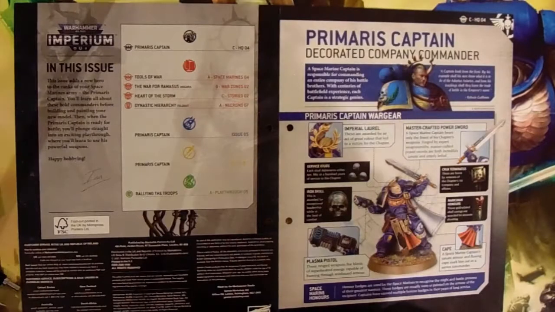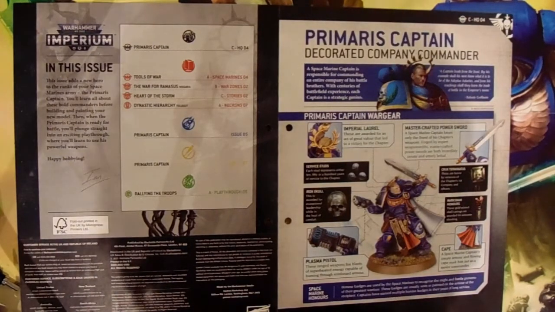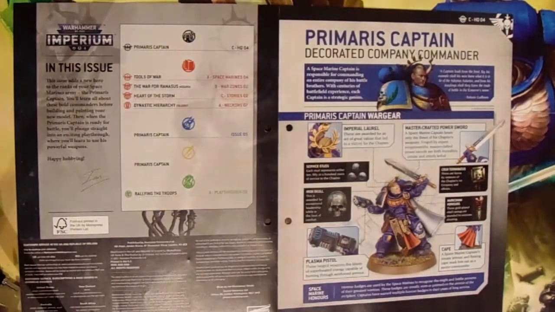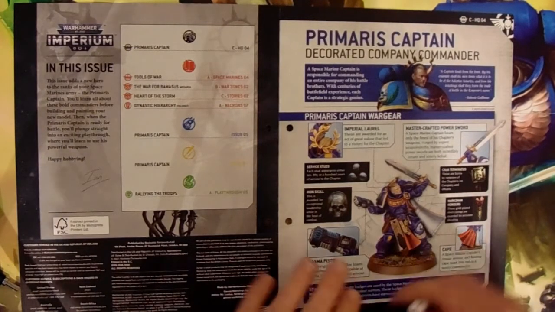In this issue, we're looking at the Primaris Captain for battle records. We also look at Tools of War, The War for Ramesses, Megaria, Heart of the Storm, and Dynastic Hierarchy Foldout. Obviously we're also building the Primaris Captain, painting the Primaris Captain, and we go through our fifth mission, which is rallying the troops.